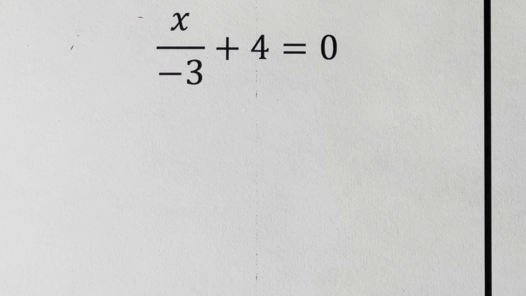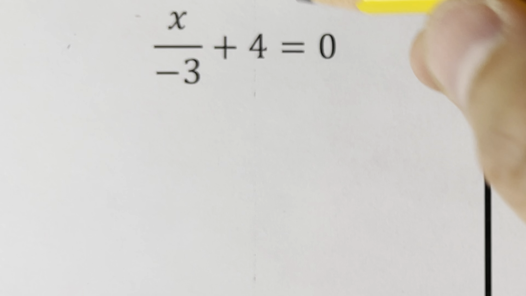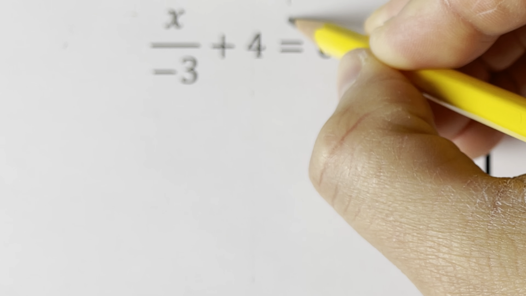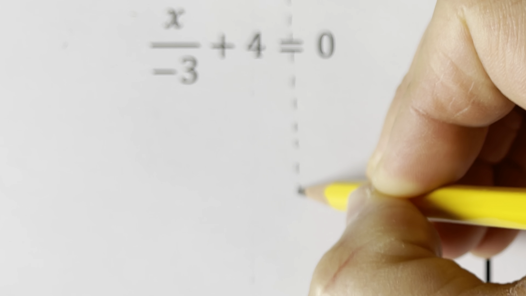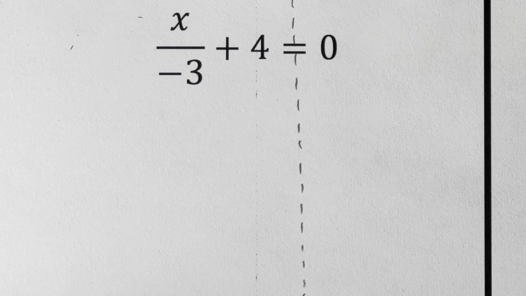Others would want to use a broken line to separate the two sides of the equation, the left and the right side, so they don't mess up with the work that they're going to show as we go along. You can do that, or others may not put this division or this broken line. That should be fine too.